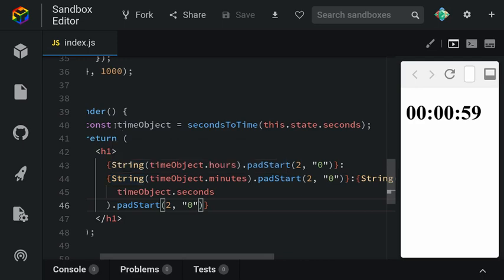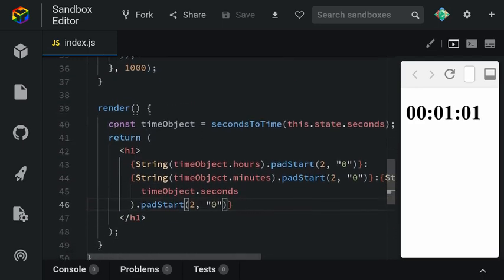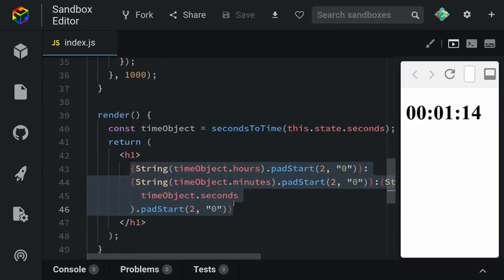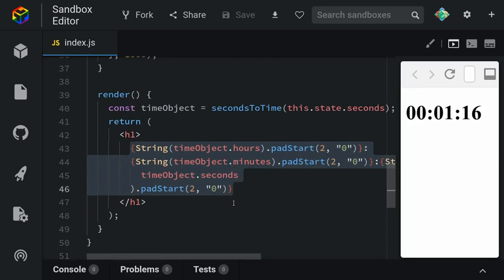The last thing that I want to tell you about is all of this is like repetitive code. We can extract it, we can put it in a global function that is called, for example, formatData. Because the data we have, as I said, the data in itself is just a number of seconds. But the data as it needs to be output to the user is in a totally different format.